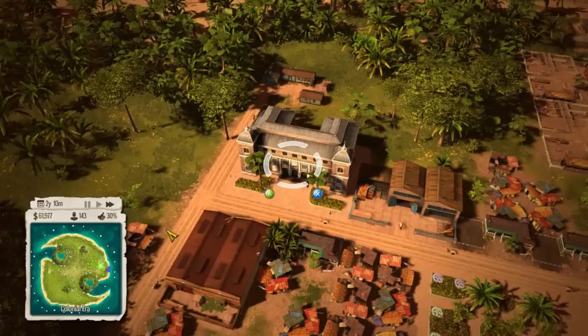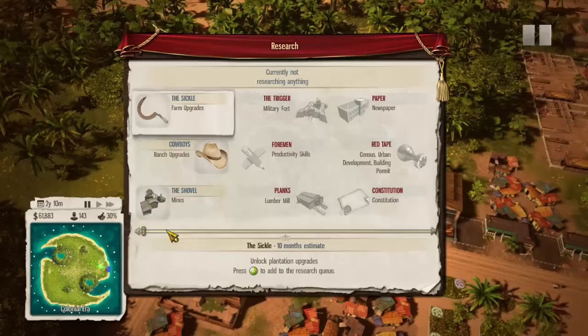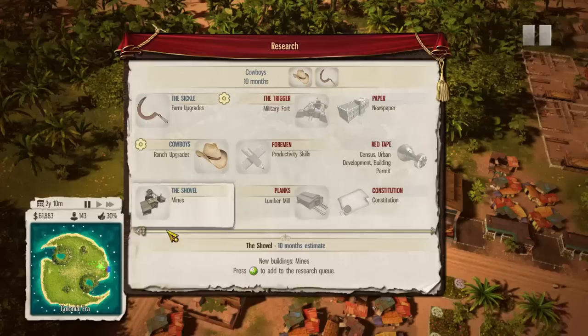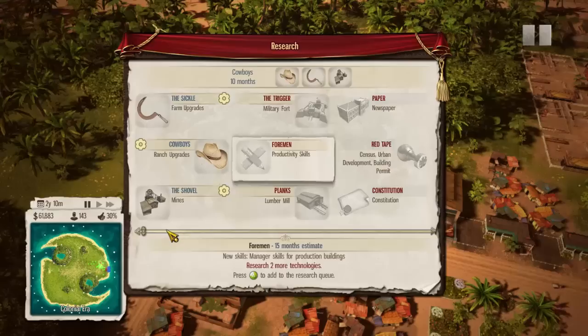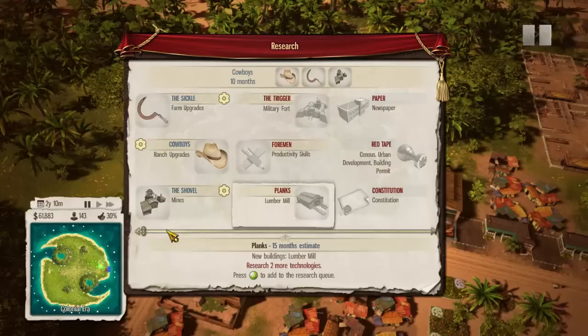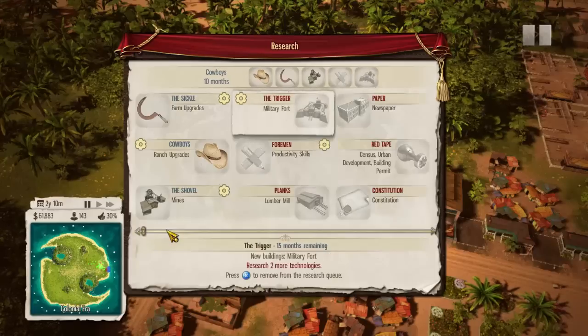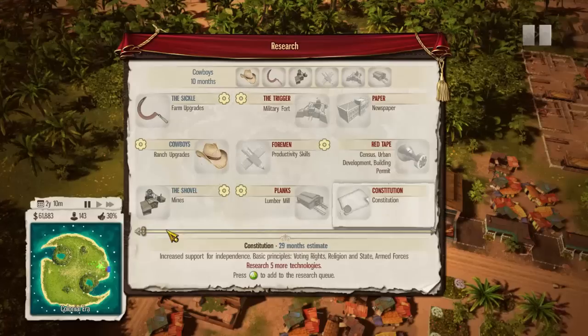Now, if I press left trigger and A, we can start research. So I want the cowboys first of all for the ranches. Then I want sickle and then for the mines. And then probably want to go... Don't really use planks. There is a mission given from the palace that wants you to set up and sell planks, but it doesn't make much money, so I'm not going to bother. I do want this one, the fort, yes, because those little buggers will start attacking me. I suppose the next one, do planks.